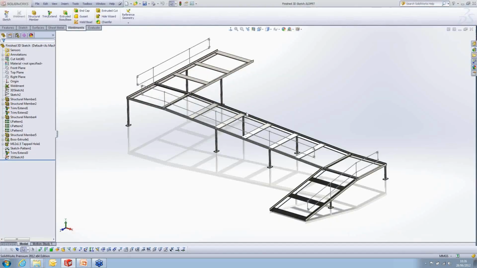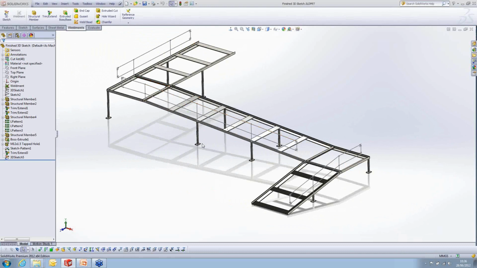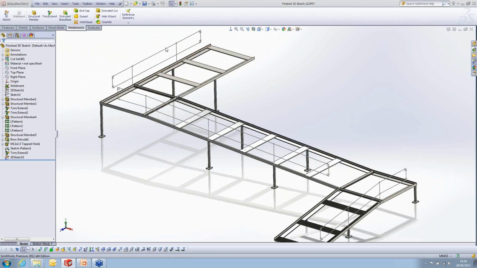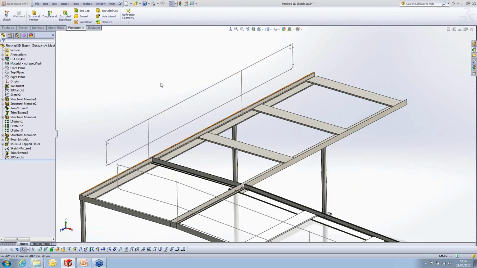Okay. If I open up this document, you see I've brought it back. It's got that cut list shown again. And we've got the 3D sketches of the handrails created all over the design. So what I want to do now is to insert the structural members around the edge of these handrails.